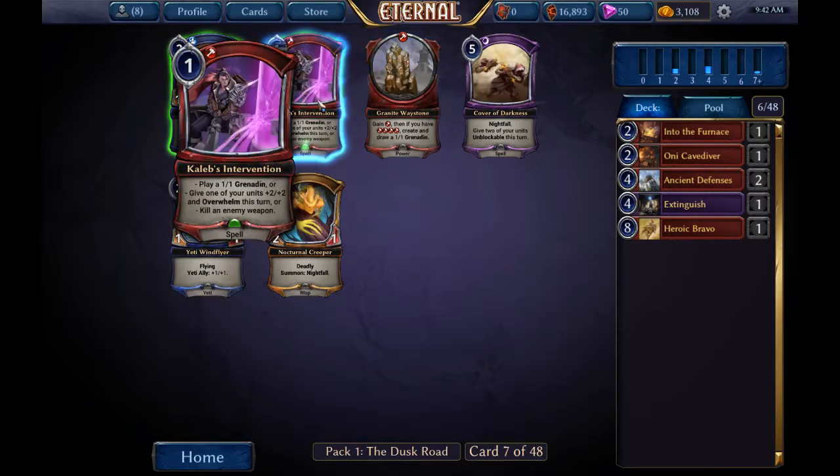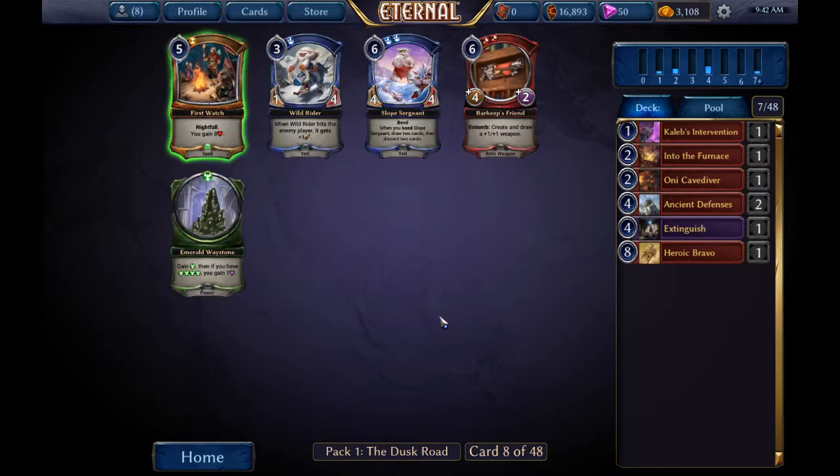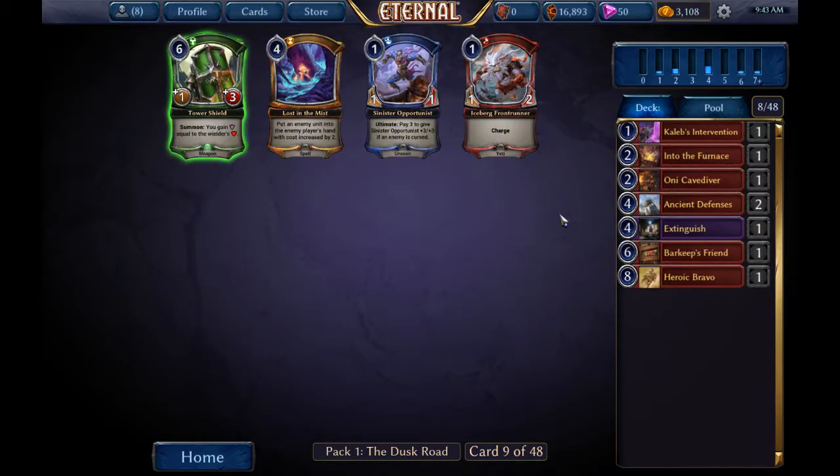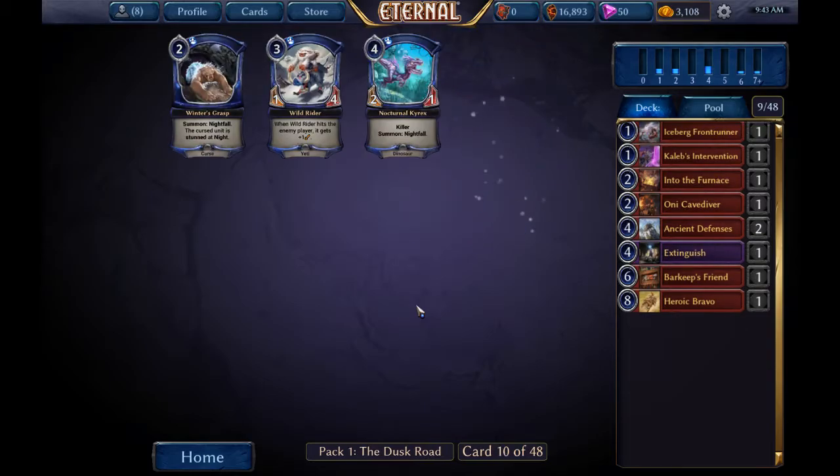Now we have the Granite Waystone or the Caleb's Intervention, which is a 1/1 Grenadin, or not really a battle trick, but a decent attack. I think Caleb's Intervention is probably one of the best interventions, and I think we're going to take that once again. Even though I would love to have the Waystone, I don't think this is the time to take it. And a Barkeep's Friend is a perfectly fine pickup. Sure, we'll take an Iceberg Frontrunner. It's a little bit aggressive.